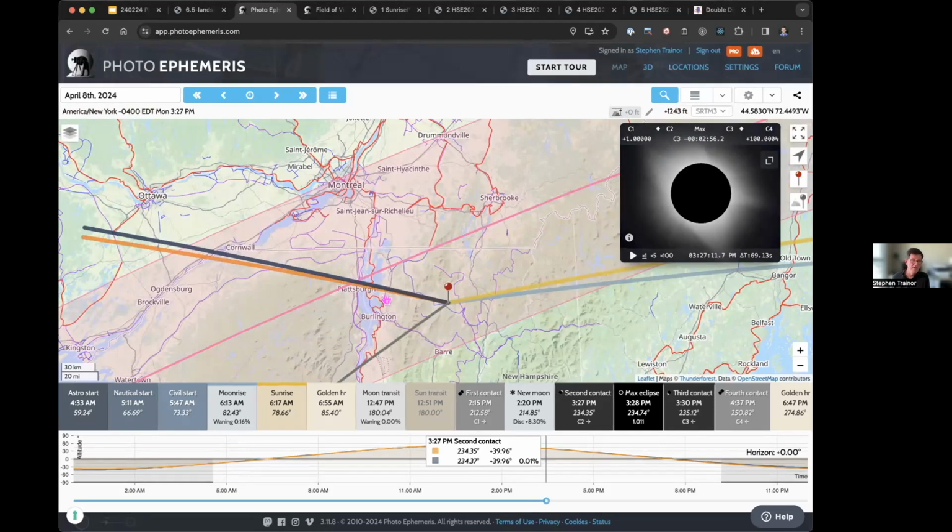Some maps, I haven't got it in mine yet, but some maps you'll see in Michael's maps show this. They'll overlay the outline of the shadow of the moon at a particular point in time on the eclipse path. And it basically looks like a circle. And the circle is a clue to how long the eclipse is going to last.